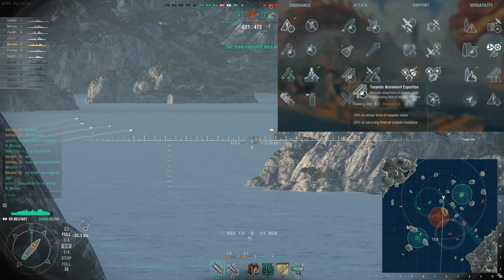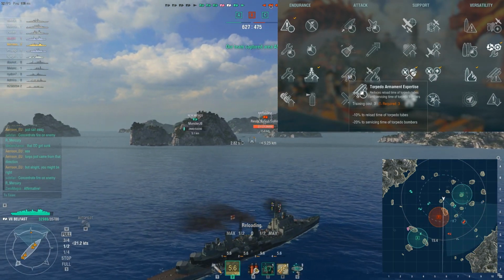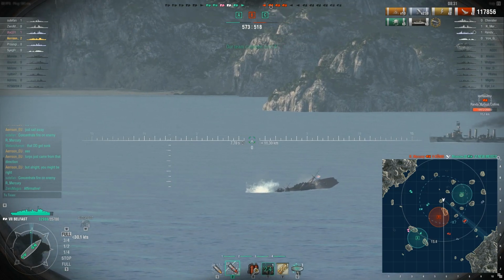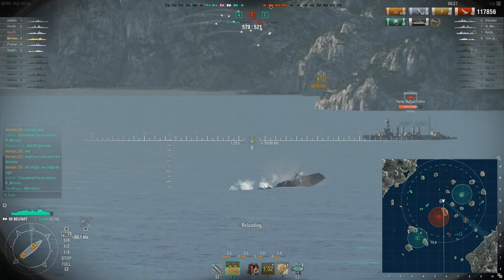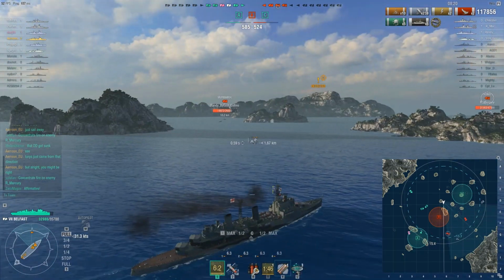Next skill, Torpedo Armament Expertise, minus 10% to reload time of torpedo tubes and minus 20% to servicing time of torpedo bombers. This is a skill you should always take on a carrier, again if you have torpedoes of course, which you pretty much will unless you go the stupid build on the Saipan, so you should always take this skill on a carrier captain, and this is also useful for torpedo destroyers like the Shiratsu and Shimakaze.